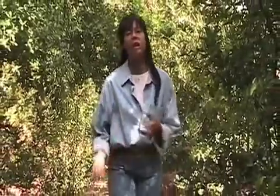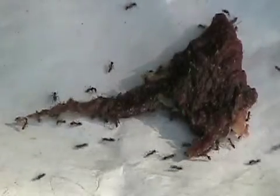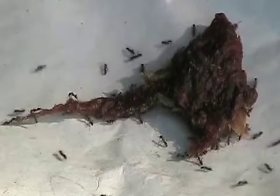Another bothersome insect to us are ants. They invade our home and living spaces looking for food and water. As you can see, there's a piece of beef jerky here. Notice there's a trail of ants traveling to and from the jerky, obviously bringing pieces to a nest and eating it. Ants love fat and sugar and this jerky contains both. I'm going to spray the ants and you will see once again just how effective Flix is against insects.